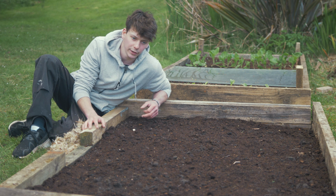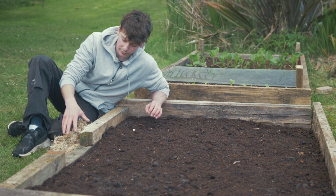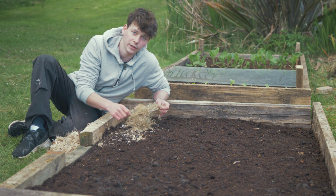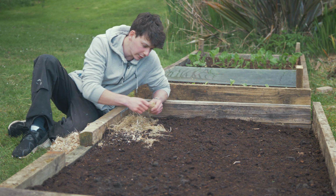It's not a big deal with raised beds, but you still can get them, so it's nice to prevent that. So we'll just sprinkle some of this on, and it should act as a nice layer of defense, as well as you're always adding compost to it and putting nutrients into the ground.